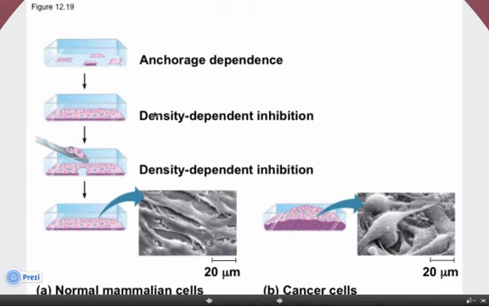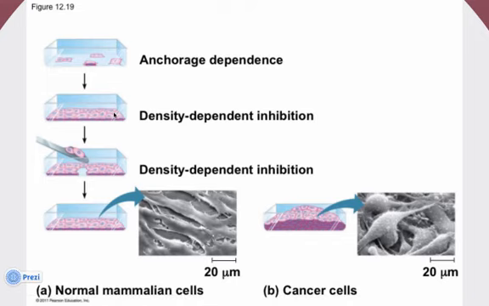Also, normal cells exhibit a process called density-dependent inhibition. See here in the picture here, these cells have divided and they're crowded the whole flask here. Well, if these were normal cells, they wouldn't grow anymore, for the most part. There are certain molecules on the membranes of cells that tells other cells, I'm close, we're touching, let's stop dividing now. Okay?